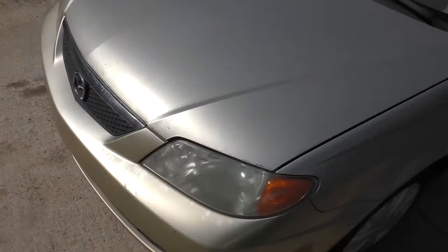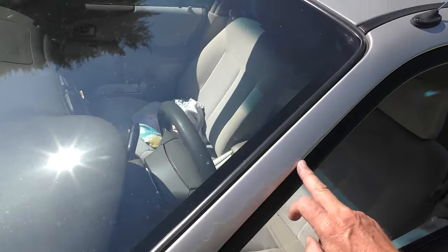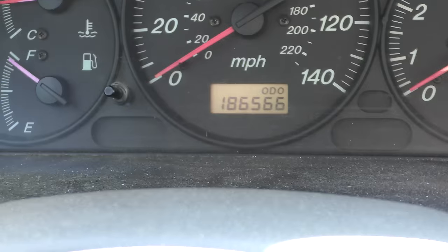She wants to know if it's still going to be dependable, or should she look elsewhere, and I'm going to tell her the truth. All the pieces are still there. She bought this thing for around $8,000 with 25,000 miles, and now she has 186,000 miles on it. She's certainly got her money's worth out of it so far — but is it going to be dependable in the future? We're going to find out.